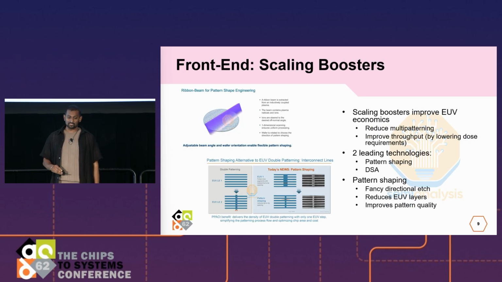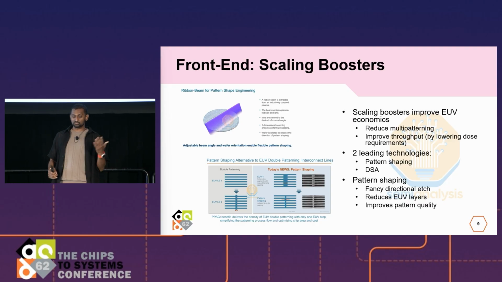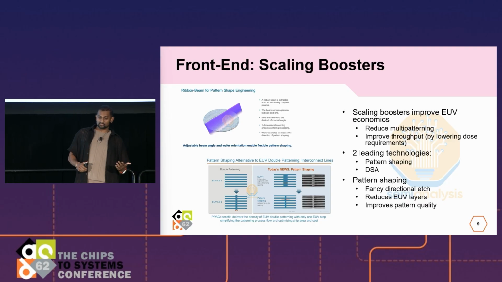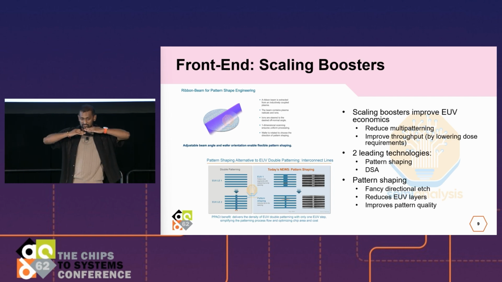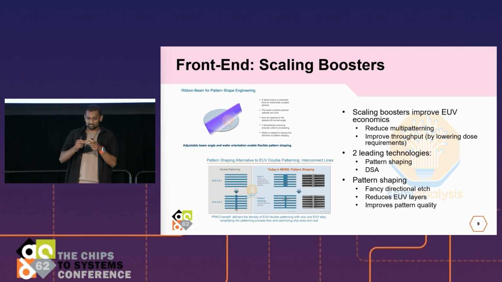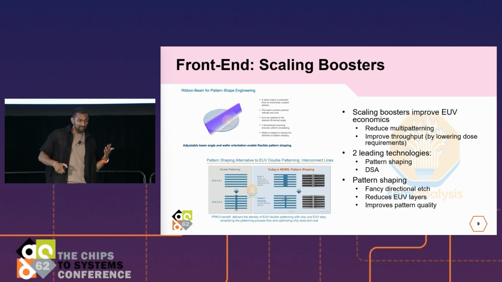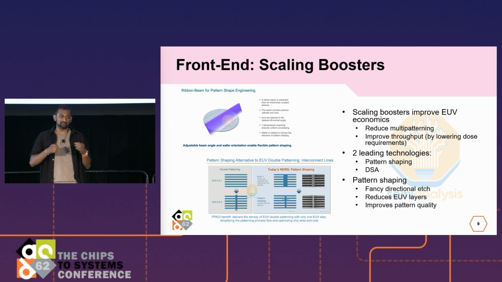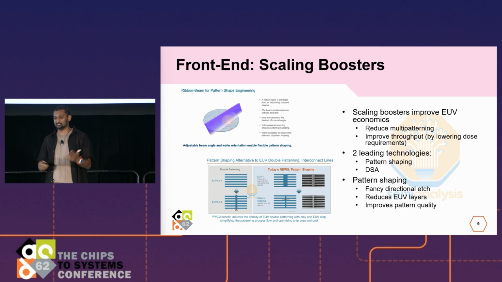And then there's another aspect, right? If lithography, you're not getting the shrinks from lithography alone, there's other methods to do that, right? So there's scaling boosters such as pattern shaping. It's basically just like beaming ions at the wafer in a direction, and this changes the shape of the pattern that you've made with lithography. And so why that's relevant is you get different designs in terms of your contacts, your vias, your interconnects, which again significantly changes the design rules, right?